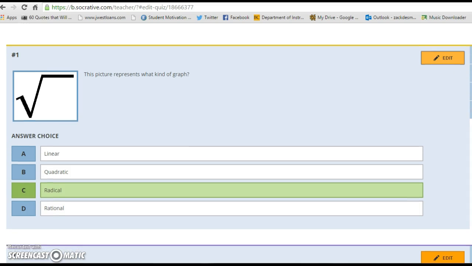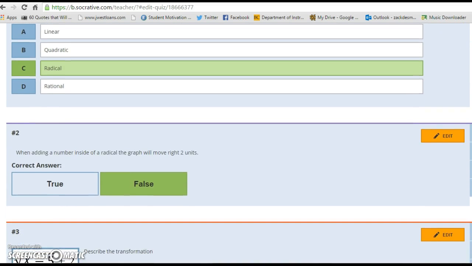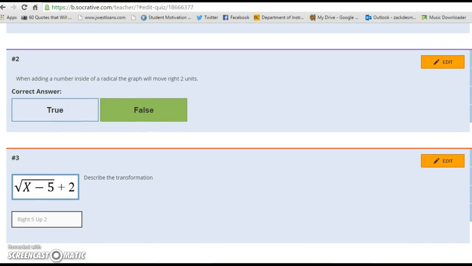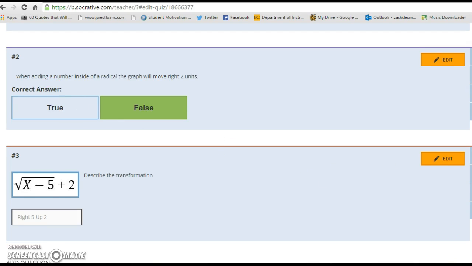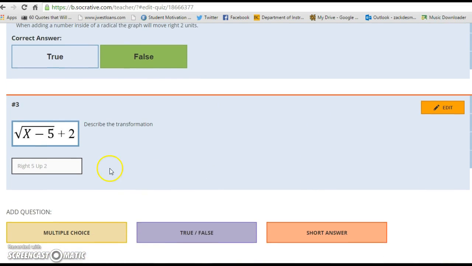And we'll go through making a quiz, but I just want to show you a quick example of what I made here. You have true or false possibilities, so you can have true or false questions. And my favorite part of this is you can have a short answer question.